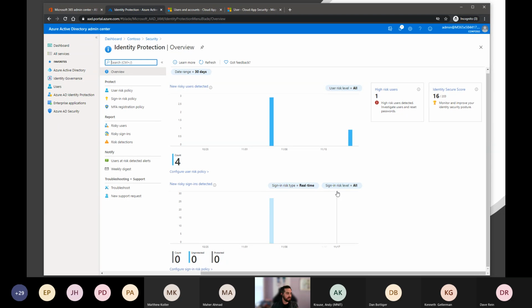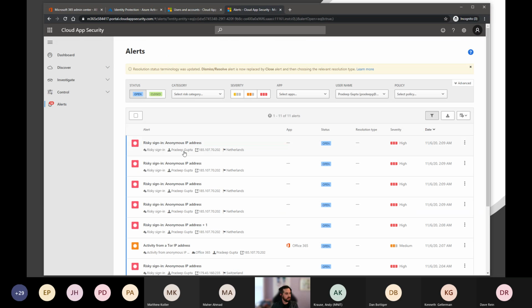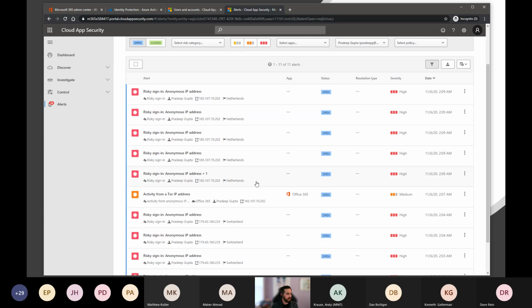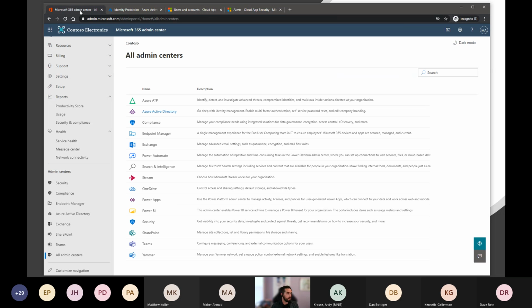There are some basics, but if we want to go more in depth, Cloud App Security will help us do that. Going into the account, what was happening? Why is it marked as high severity? It could be coming from an untrusted location, it could be the Netherlands, an unknown IP, something that's not normal.